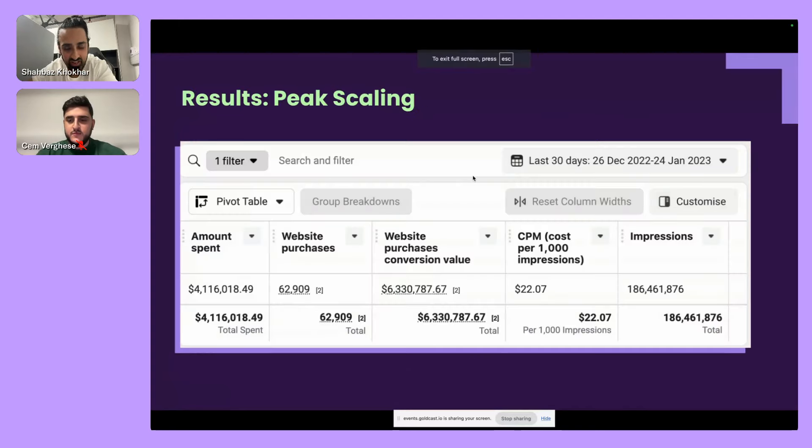I'm going to unpack exactly how we've done it and go through everything I've learned over the last few years. If I didn't show you an ad account, it didn't happen — so here's a hook to get you in. Here's one of our clients who spent $4.1 million in 30 days. This brand was actually profitable on first acquisition, got into the Meta Disruptive category, and we scaled this over two to three years. Pretty crazy result overall.